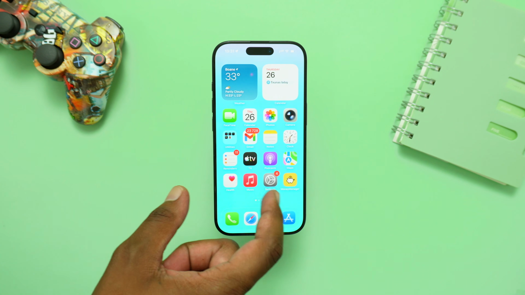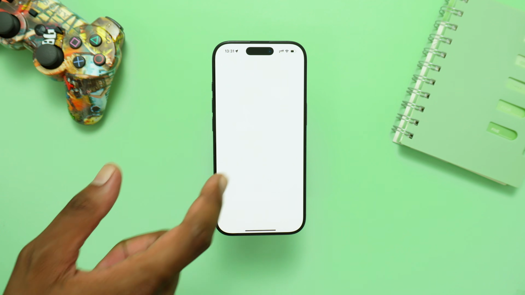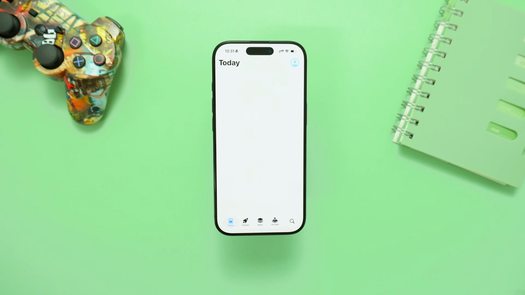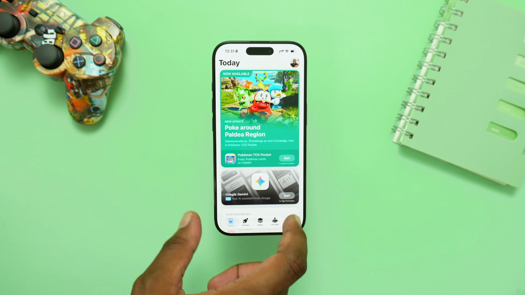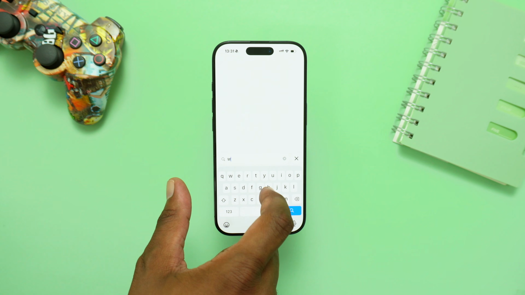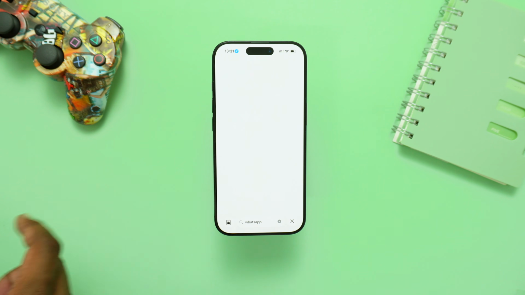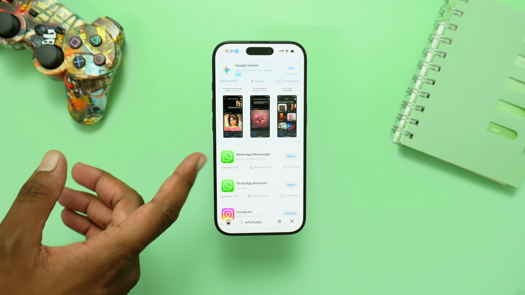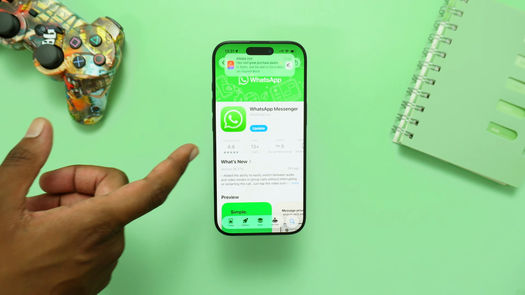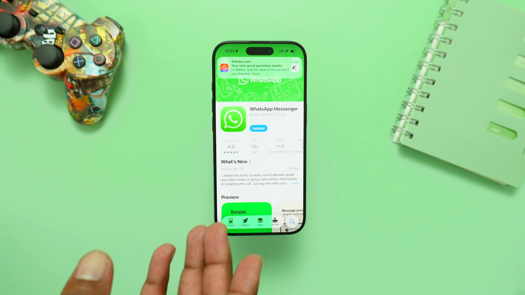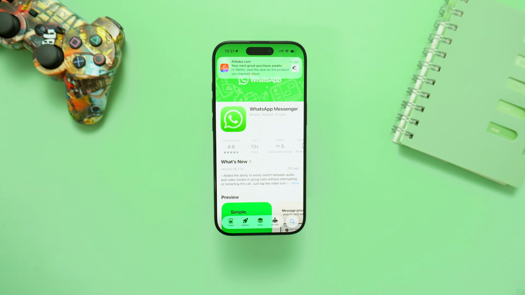where we want to hop into the App Store real quick, and double check if we have a pending WhatsApp update. For example, here I am on my App Store. I'm going to search in here for WhatsApp real quick, and then let me see if I do have an update. If you do have a pending update, you just want to tap on update in here. In my case, I do have in fact a pending update. Let me quickly tap on update, and this will update my WhatsApp Messenger real quick.